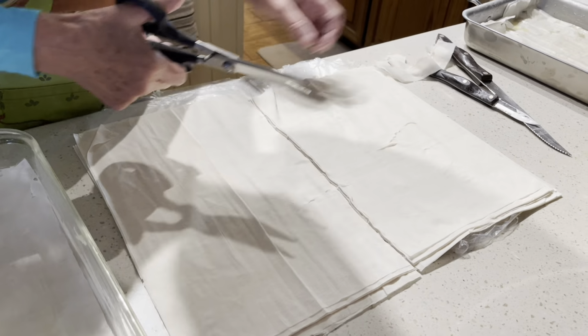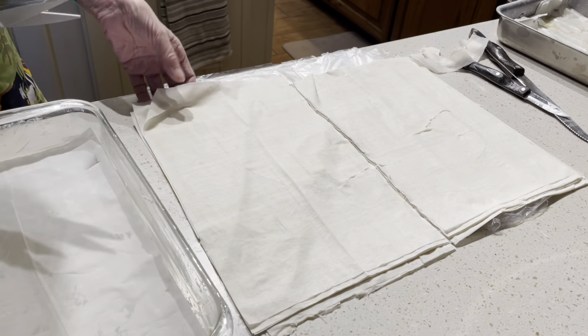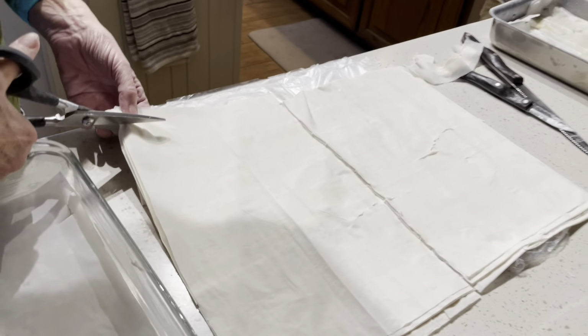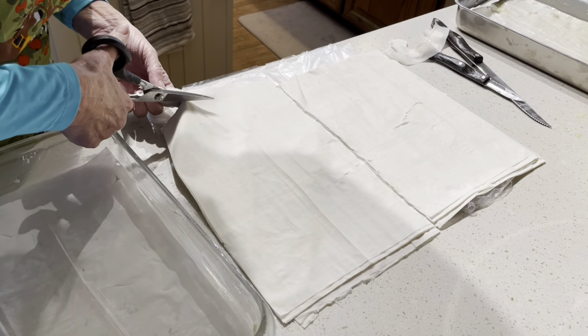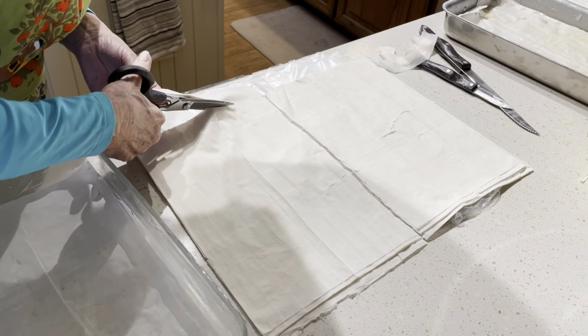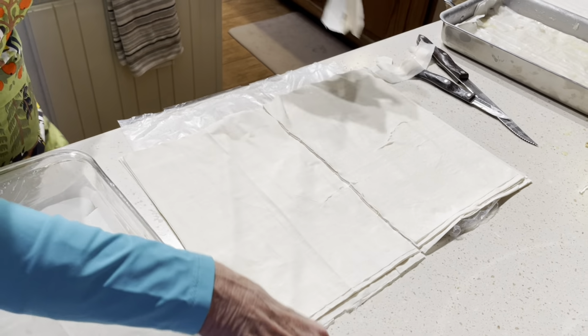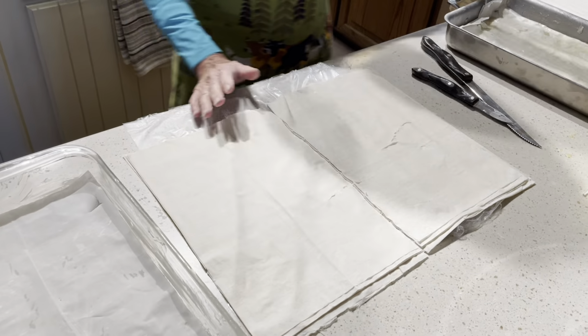And the hikers today missed out on some wonderful baklava. I felt bad about that. I had promised them. But the next group that gets it, I didn't promise anything, so they can't be disappointed.